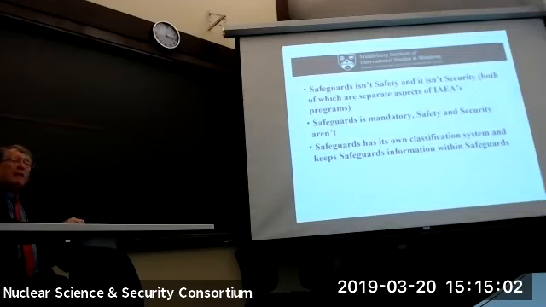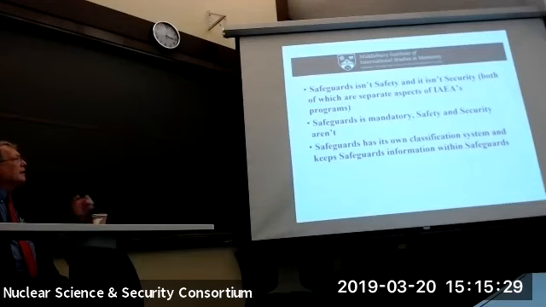Under safety, if you don't comply with the IAEA safety standards, you're not supposed to get technical cooperation assistance. The agency is not going to train your nuclear engineers, help you with medical radioisotopes and that sort of thing. That's almost never enforced. It's a potential hammer that's there that's really not enforced, at least in my mind.